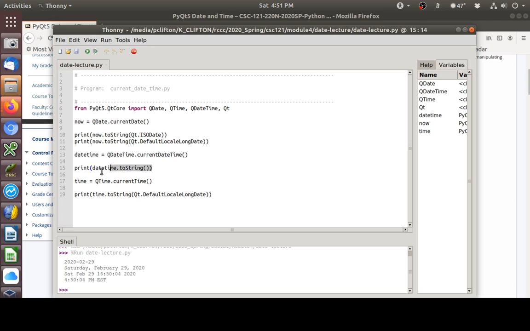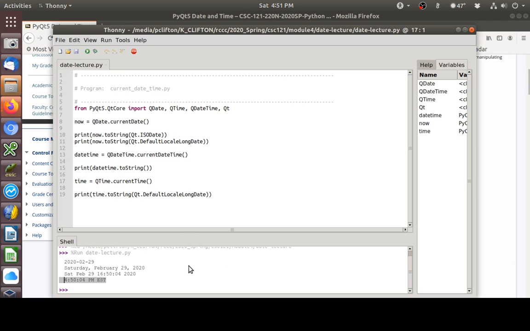Then here's that print, and that's what gets us this Saturday, February 29th at 16:50, and it also prints the year in there too. So that came from this line. If we just wanted the time, here's the time part of it right there.